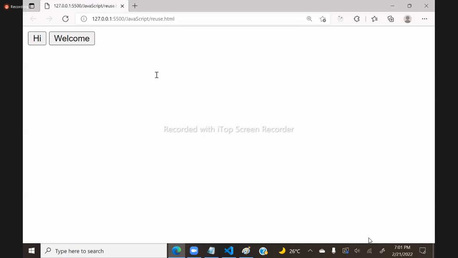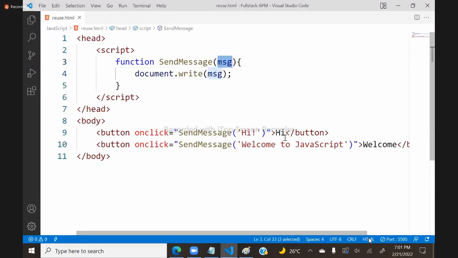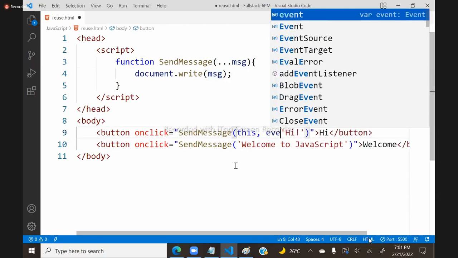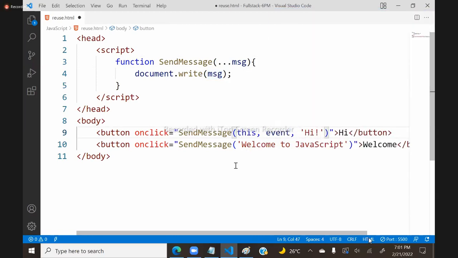You can create a REST parameter by using three dots. And now here you can have this, event and hi. That means the REST parameter MSG is an array with three things: this, event and hi.